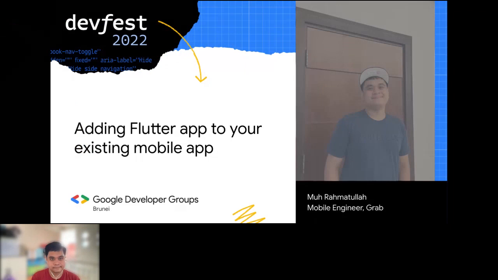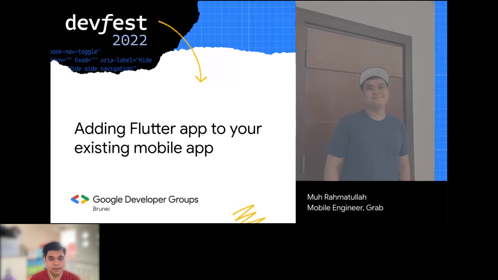For this session, Muh Rahmatullah will be giving a talk titled Adding Flutter app to your existing mobile app. Mr. Rahmat is a software engineer with 4 years of mobile development experience, focusing on designing and developing apps using native Android and Flutter framework. He's interested in low-level stuff and developer tooling to increase developer happiness. He's currently working at Grab as a Flutter engineer and making sure food and mart merchants have a delightful experience when using the Grab merchant app. He also loves to share his knowledge by speaking at tech community events.